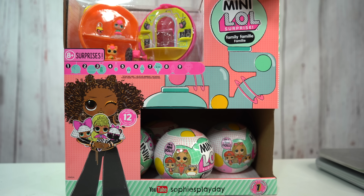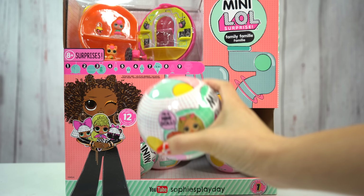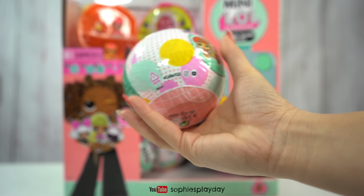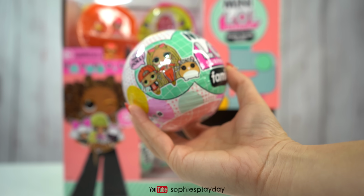Alright friends, I can't wait to unbox and show you guys how these dolls look up close. It's been a while since I've done a weight hack. So I'm going to do it with these dolls because I know some of you guys don't want to collect the BFFs, or you just want the BFFs. So I'm going to weigh the one I'm going to open.